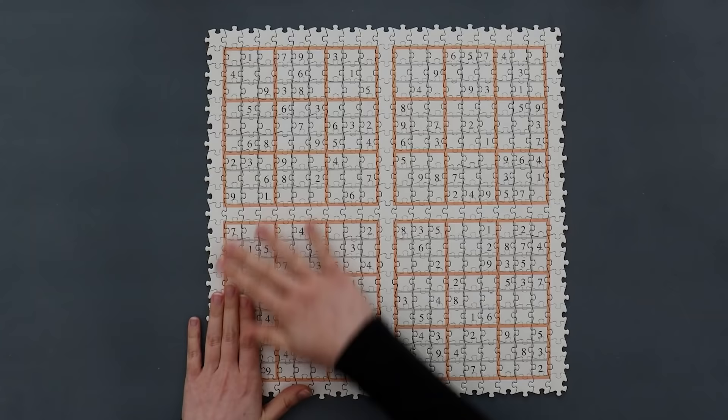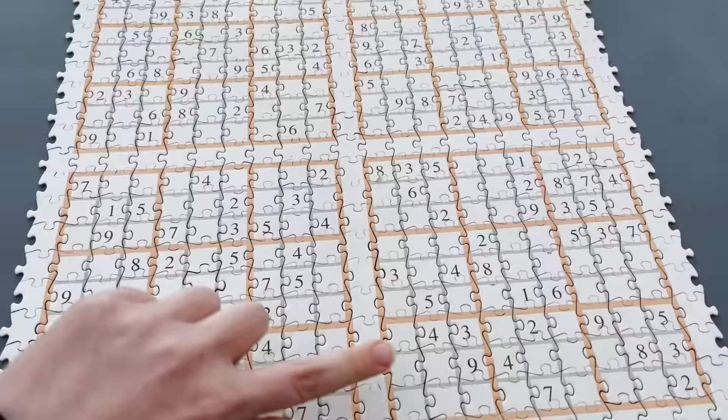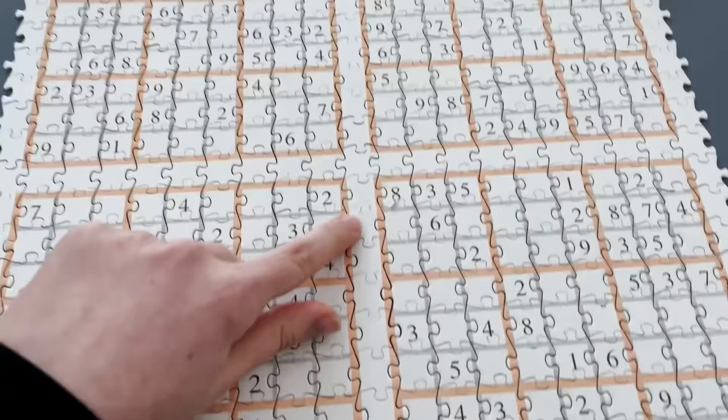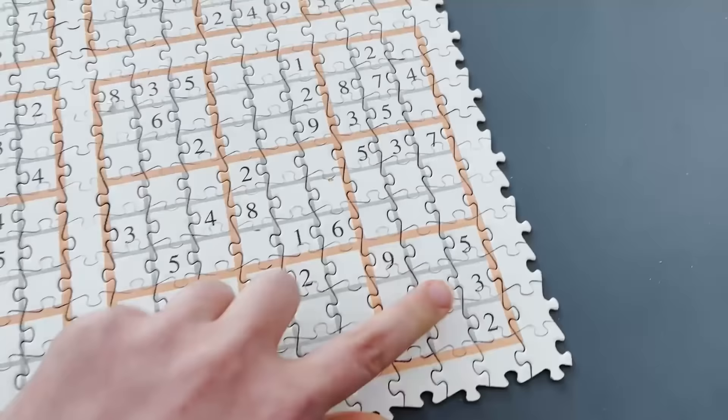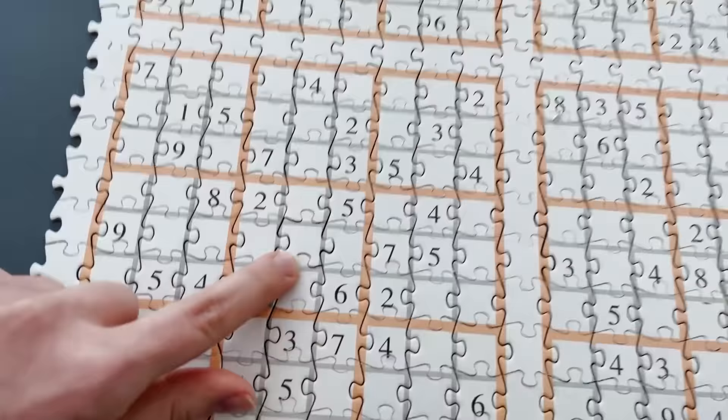It's been another hour and fifteen minutes and I'm almost done — literally all that's left is the solid white edge. But I had so much trouble getting here because these piece shapes are not unique at all. In the center column, every other piece looks exactly the same; same with all of these edges. And even in the middle I still have a piece that I don't think quite fits there, but I can't find any other piece to swap it with.